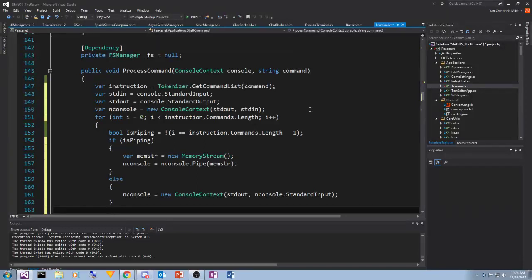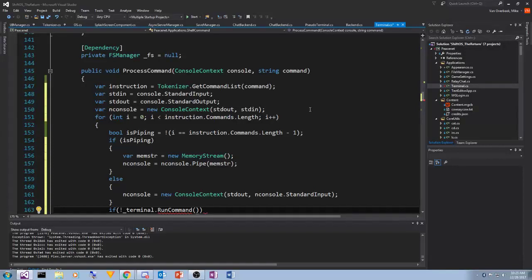And now what we want to simply do is if not terminal dot run command. Did not expect that to work.